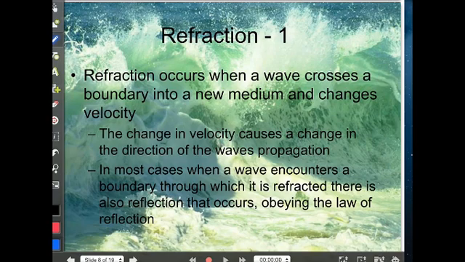And you can see this a lot in windows. If you look in a window and it's brighter inside than it is outside, what you see is kind of a mixed image. You'll see a reflection of yourself in the window, but then you can also see what's outside of the window. And that's this idea that some of the light's going to come through, but some of the light's going to be reflected, and you're going to see that effect.